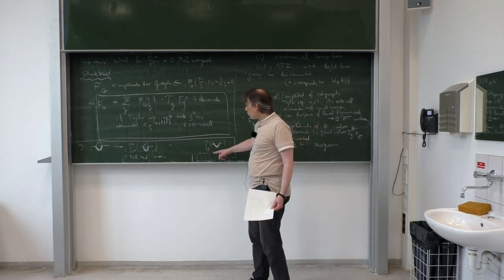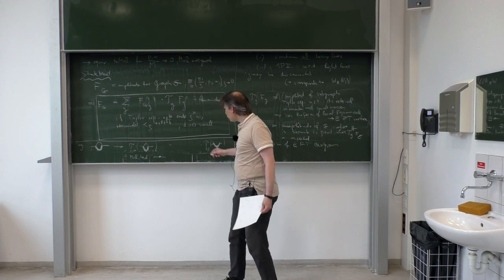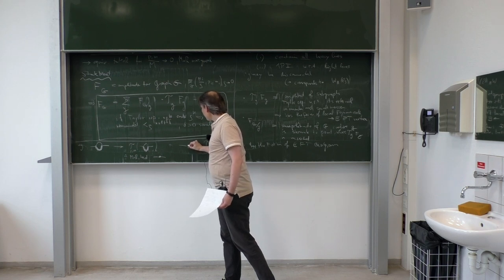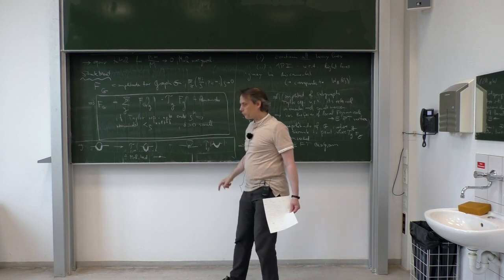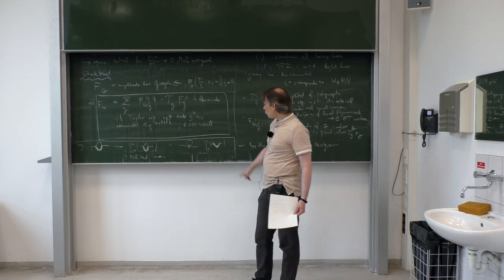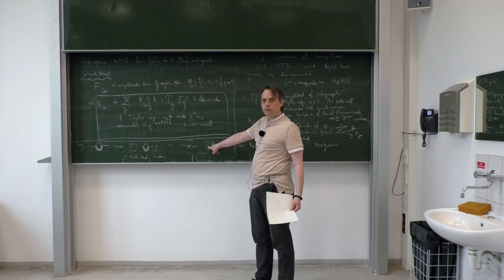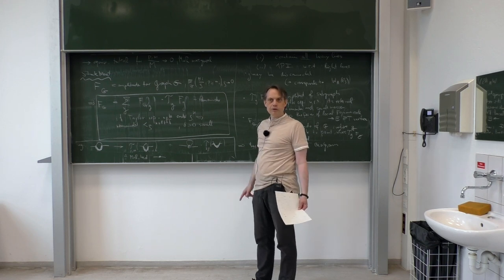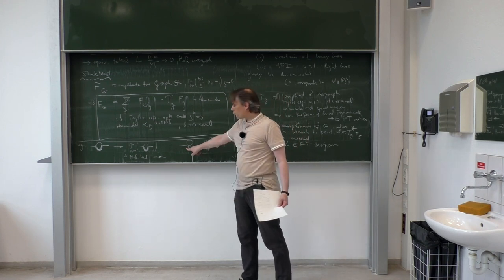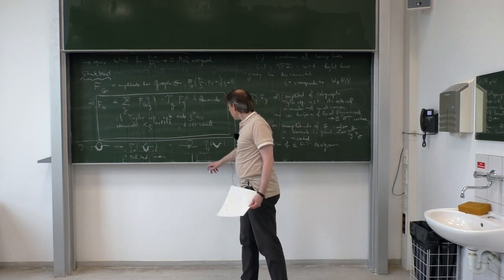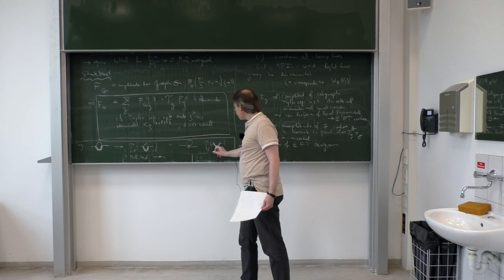So that would correspond to the soft region in the method of regions, but let's first put it into the full diagram. So here in the full diagram, the heavy line is now shrunk to a point, and then the diagram looks like this. And this blob here is replaced by the Taylor expansion of that. So in this two-step procedure, this becomes a Feynman rule in an EFT for a four-point vertex with four light lines, and this gets inserted into this. So we see a direct correspondence to an EFT Feynman diagram, namely this one. And in the method of regions, this is, of course, the soft region.